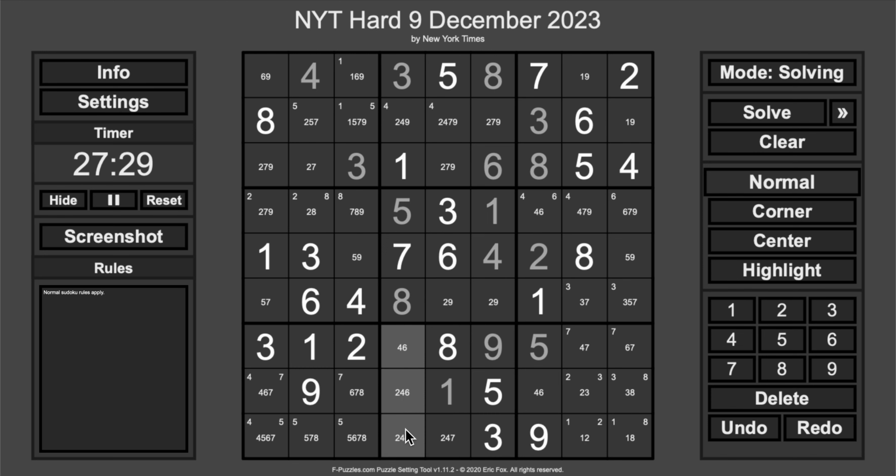Oh, that's a 2, 4, 6 triple there. So the place for 7 in box 8 is here. Also based on my markings, so those aren't 7. So this is definitely not 7. Therefore, 7, row 3 has to go here, which is contained within box 1. So these aren't 7. And perhaps most crucially, that means that's a 7 because it's the only place left for 7 in row 2.